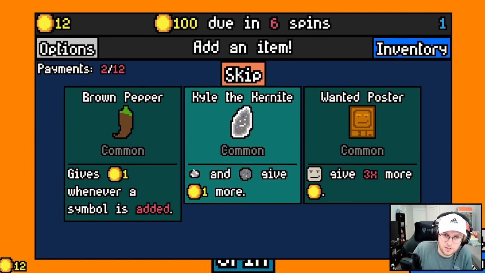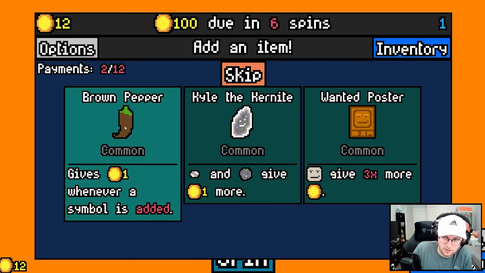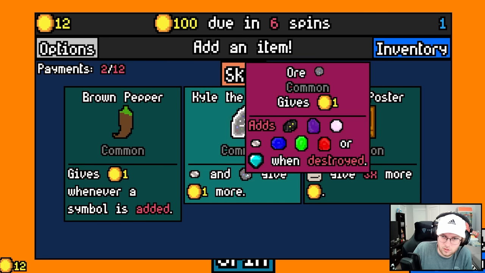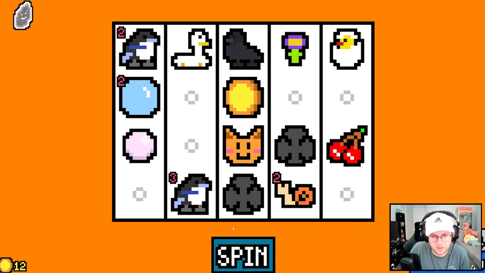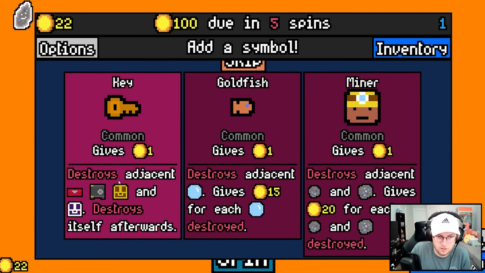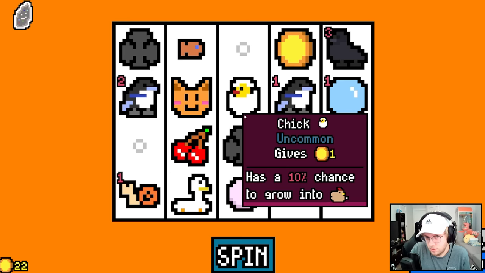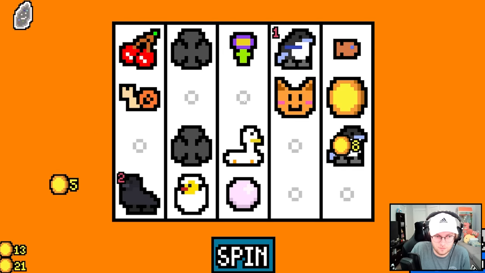Oh, so this is a passive? These give 3 times more. Gives 1 whenever a symbol is added. Shiny pebble. Oh, I think I'll take this. Okay, yeah, so this is just like a relic. So I skipped the previous relic. Let's see, a key. Destroys adjacent. I don't have any of these. Destroys adjacent bubbles. Maybe I go goldfish and hopefully hit the bubble. No, it just popped itself. That's fine.